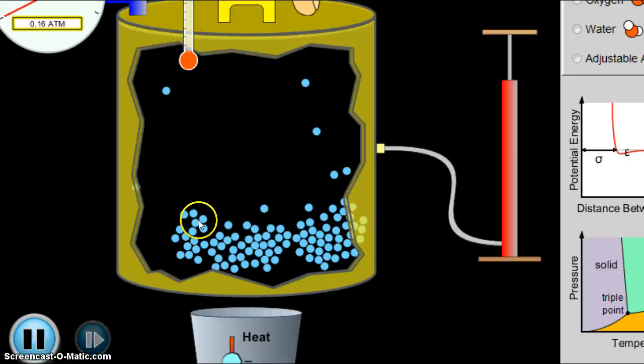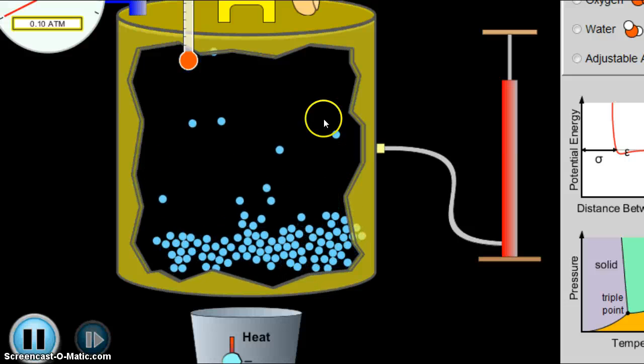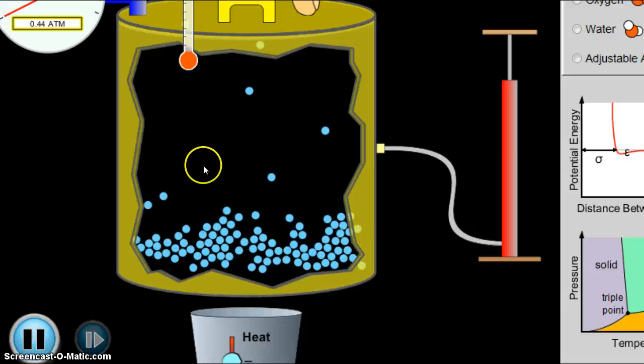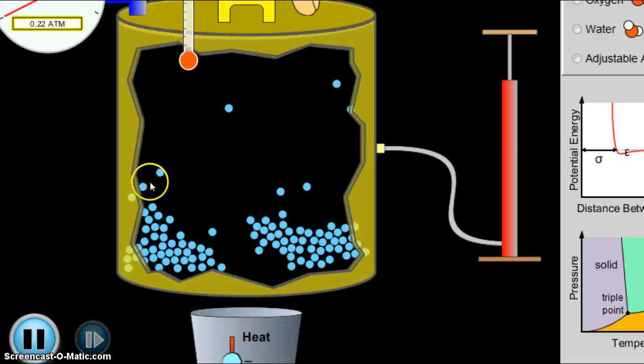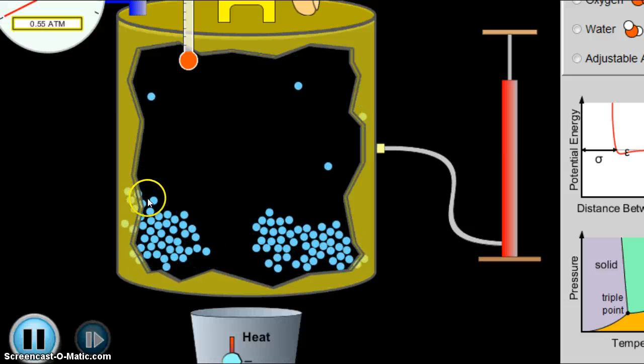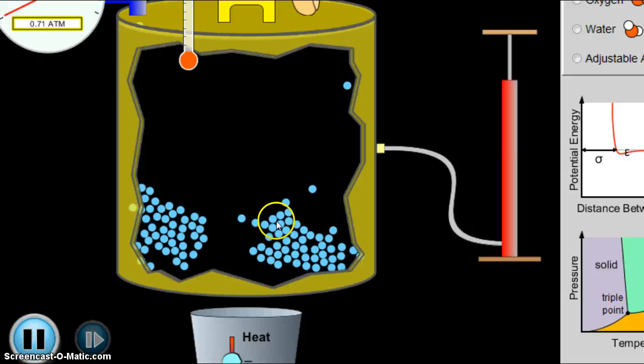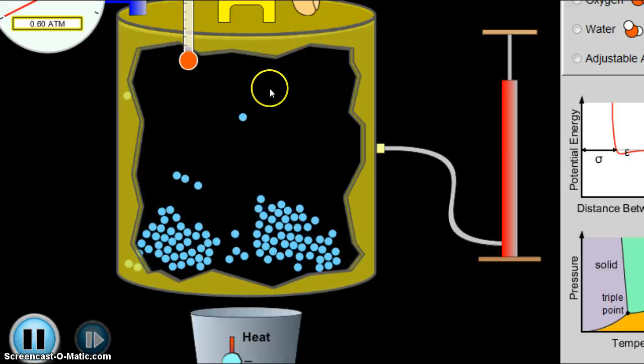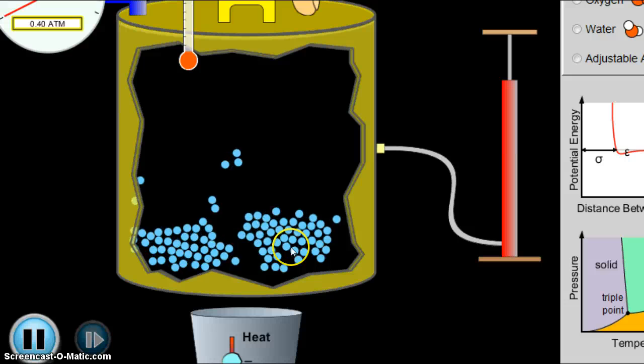And sometimes, oh, did you see that one? That one, it was up here, right? And it's bouncing all over in the container, like if you had a lid on the container. And when it gets down here, oh, it hooked on to the other liquids. Oh, yep, it's a liquid again. So, it's a constant back and forth if you have a closed container.